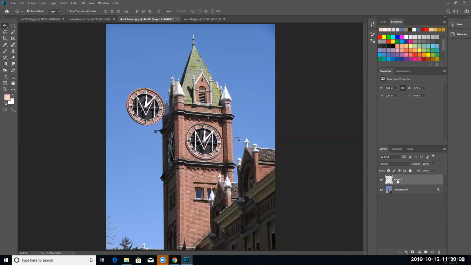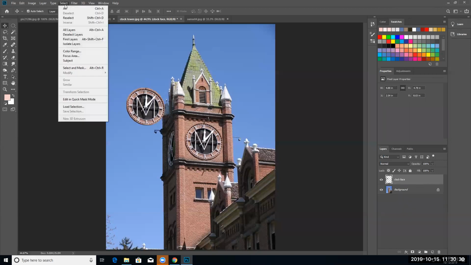And then I can label this too. So instead of it being labeled Layer 1, I can call it clock face or something like that, whatever makes sense to me. So again, you just have to click on the words. If you need to reselect your selection, there's some kind of nice things too.